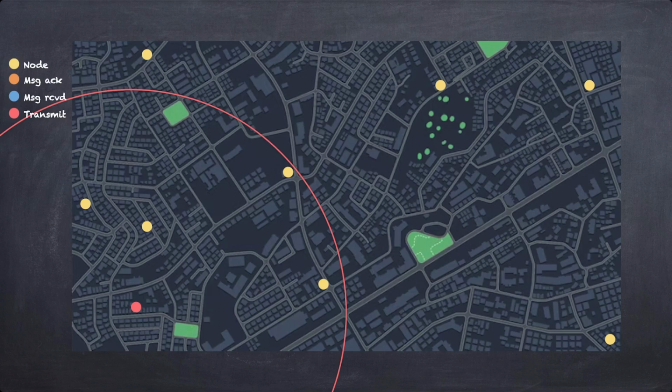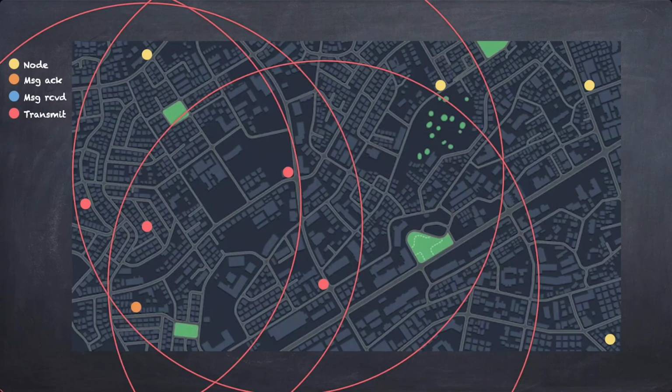So those four other nodes are going to receive the message. So what happens next is those four nodes look at the transmit count and say, it's only been transmitted one time, so I'm going to retransmit it. So they retransmit it. And what you see is the two top yellow ones now receive it. And in addition, the one who originally transmitted receives it. So you see they turned orange. That means they've got the acknowledgement back.